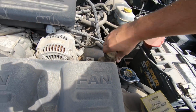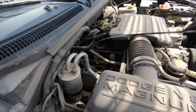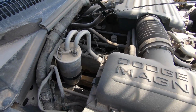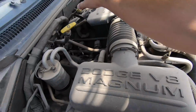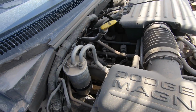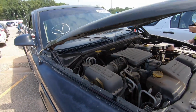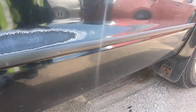Power steering fluid is a light brown, which is fine. Transmission fluid is a very bright pink. Very, very, very bright pink. And I've said it before and I'll say it again. Either that means something went seriously wrong with the transmission and they were trying to fix it after the fact, which almost never works, or someone was just really good at maintaining it, or it quite possibly has one hell of a transmission leak, which we should be able to see pretty easily by climbing under it and having a look.